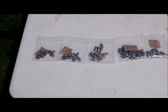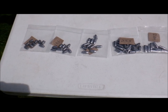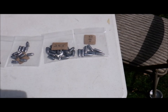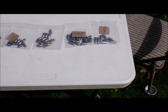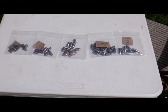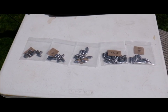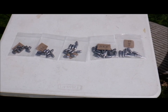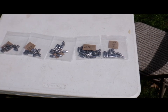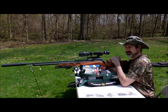With the Badger, the lightweight 155, 185, 220, 255, and the 280. And for today's testing, the 255 seemed to be the sweetness. 185 is my most popular, but everybody's got a different setup with their Badger. Mine just happens to think that the 220 to the 255 and the 280 are the sweet ones. So there you have it.